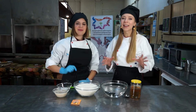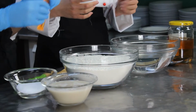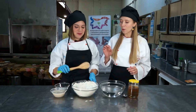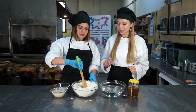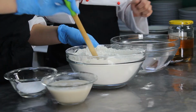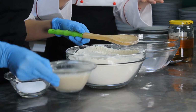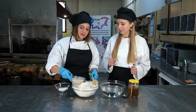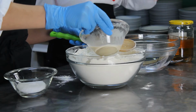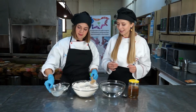10 minutes passed and our yeast is ready. So we will start preparing our dough by mixing some flour with the baking powder. And now we are ready to add the yeast. Eliana is creating a hole in the middle of our flour where we will pour the ready yeast, the mixture basically, with water and yeast. Oh, I'm so looking forward to see this magic happening and the dough growing with our ingredients.